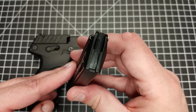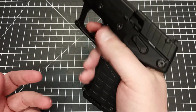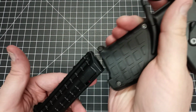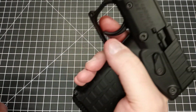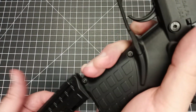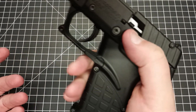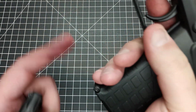And this is the empty magazine, as you can see. It's a little bit different. I almost didn't know how to release the magazine. It loads just like normal, and then when you want to drop the magazine, there's actually a switch that goes down here that you can use with your thumb. Now, I've got average to slightly larger than average hands, and I've noticed it's a little bit of a reach, not a big deal, but a little bit of a reach doing it this way. If I'm holding the gun, it's actually easier for me to use my index finger on the other side. It's kind of a strange thing. I've never seen a mag release like this. When I first got it, I was trying to push in, and it wasn't doing anything. I was pushing down, and it wasn't doing anything. So, you just have to push that way.